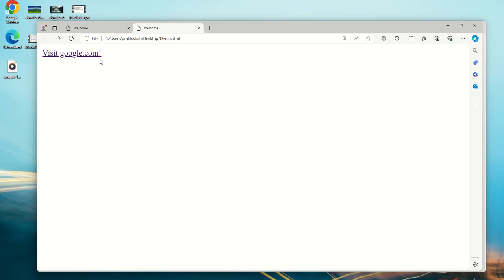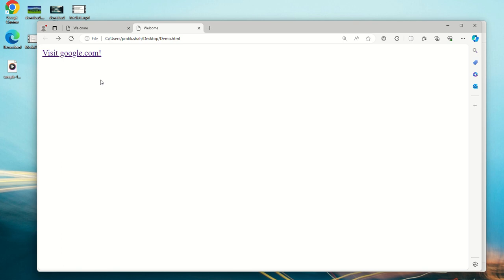It will open the document in the same window or same tab. Then _blank will open your document or website in a new window or tab. Then _parent will open your document or website in the parent frame.